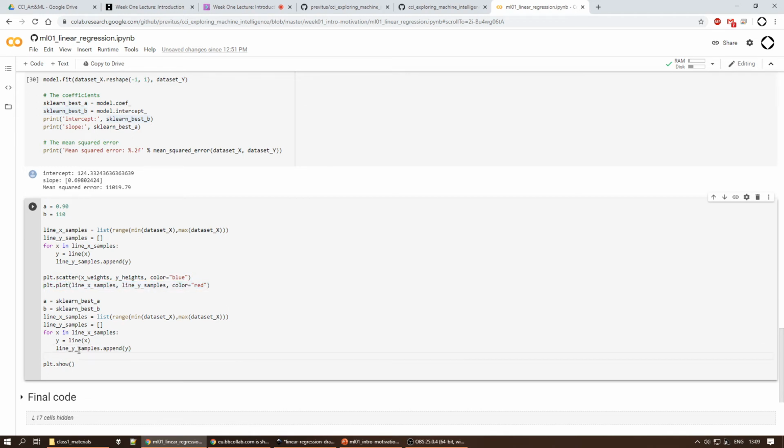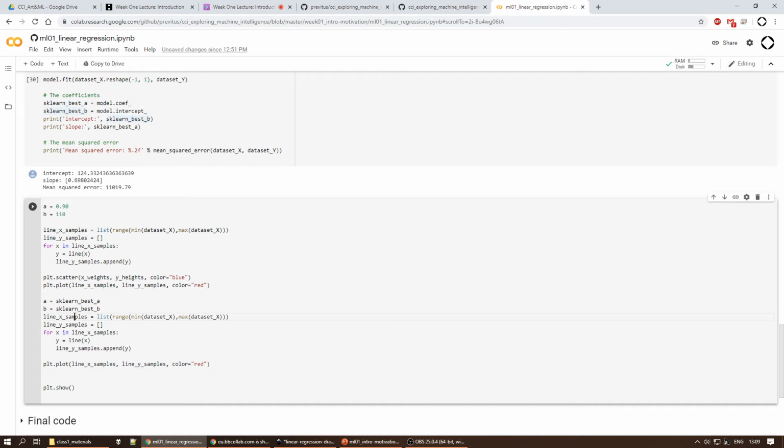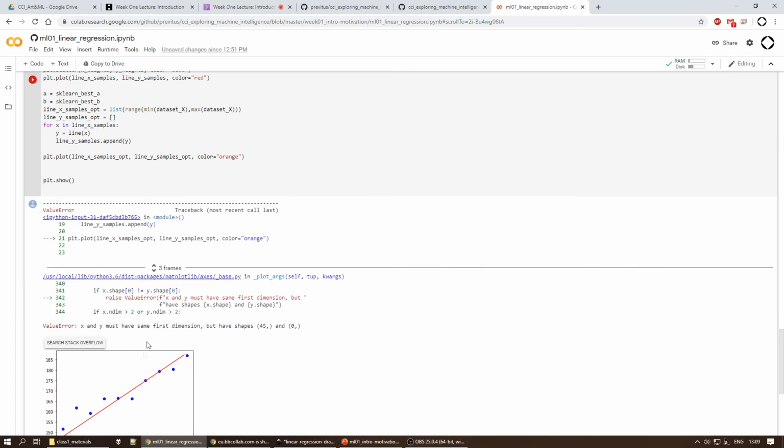So let's now do this for these samples, and let's call them sk, because they're derived, or maybe just automatically, or no, optimally, right? Yep. Naming your parameters is important. I guess not really now, but yeah. One is yellow, let's have this one orange. And then let's see how these plots go.